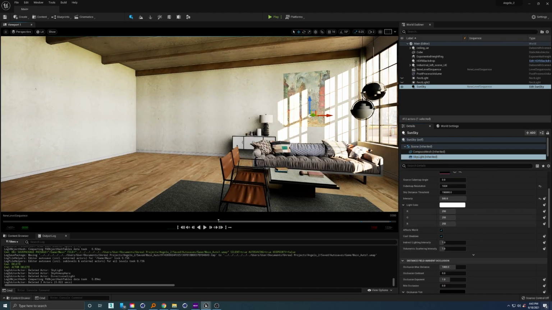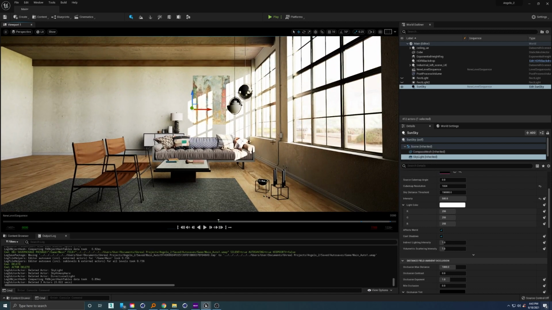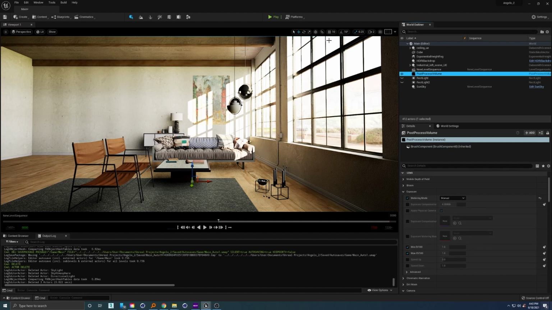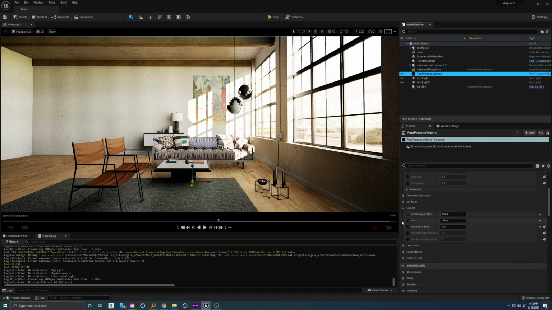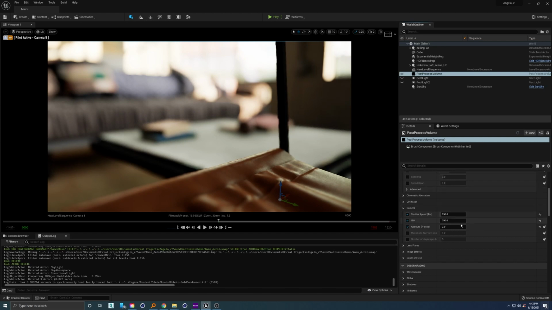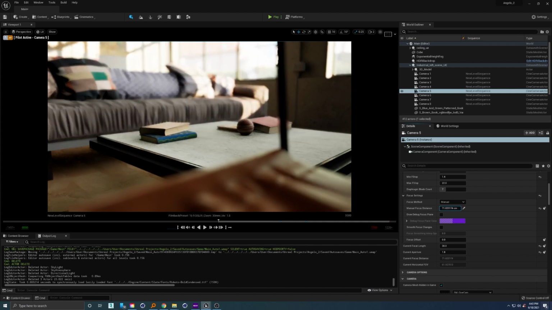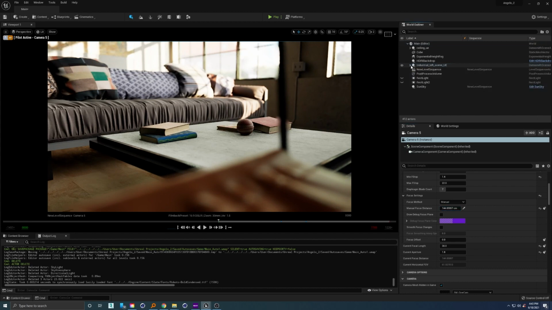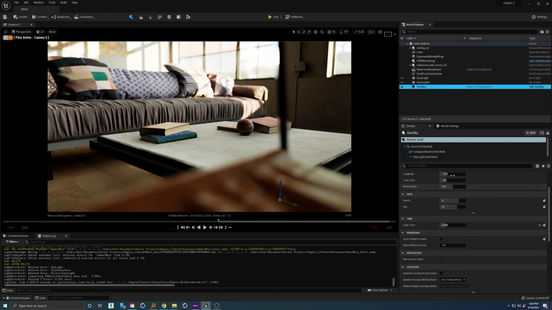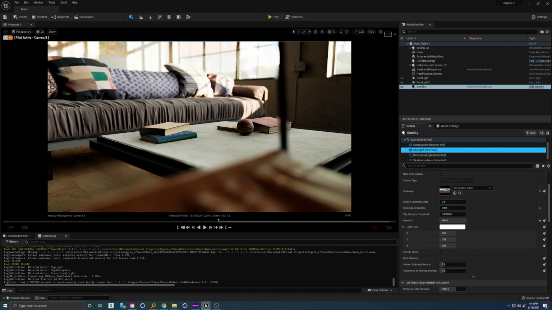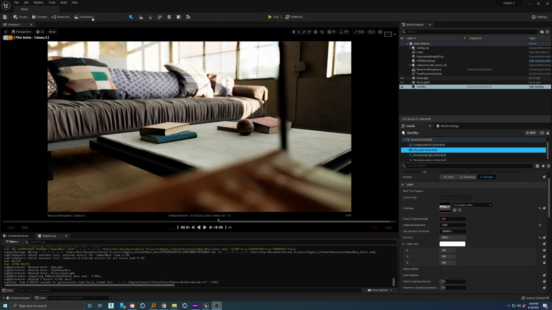So why is it important? I found that using these values provides a really good result, because in this moment we can now set real world values for the camera, and we will have a really nice depth of field. Let's just put some of our cameras right here. Let's see, for example, this one is pretty good. As you can see, we have really nice depth of field, and if you change this focus distance, you can see that this looks pretty natural and really, really nice. So that is one pro of using the sunlight with these real world values. That's one huge reason why we should use them.